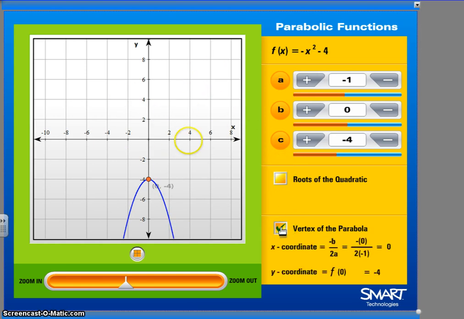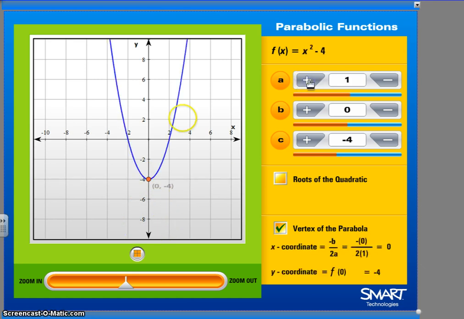the vertex, okay? The vertex is this point where the parabola changes direction. Okay, so it's coming up, hits the vertex, and then it starts going down. The vertex is where it changes direction. So today we're going to be looking at minimum and maximum values of parabolas. And what we have to know, when this is negative, the vertex is the highest value of y that parabola gets. So we would call the vertex a maximum value because it comes up, hits the maximum, then starts going down. That's a maximum value.